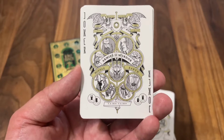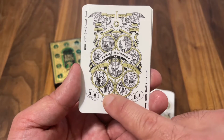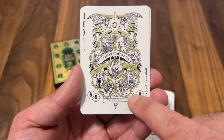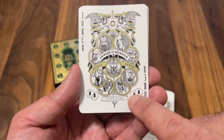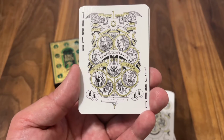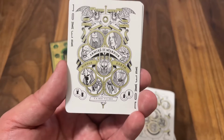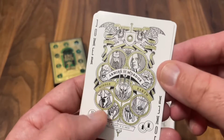And then finally at the bottom, we have one of the Balrogs over here. This may well be Durin's Bane that fought against Gandalf yet again. And on the right over here is this gigantic spider who's known as Shelob. Shelob nearly captured Frodo before Frodo was actually saved by Sam in another one of the famous scenes from the movie. But great use of the gold metallics on this.